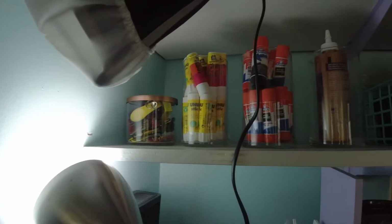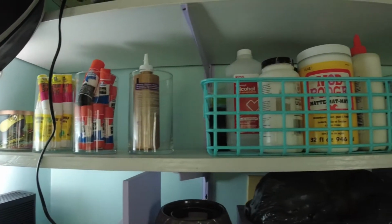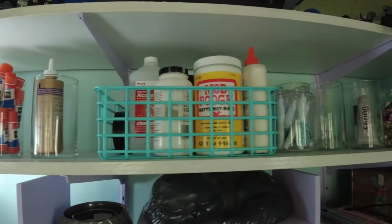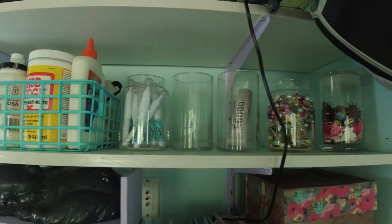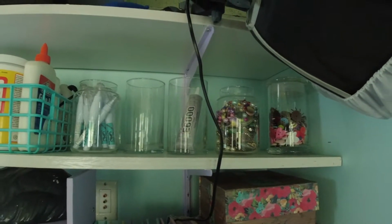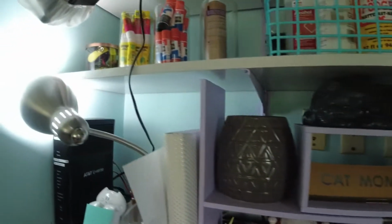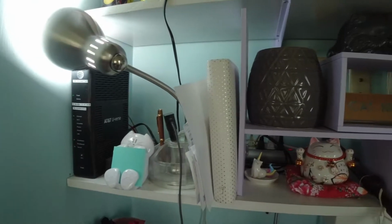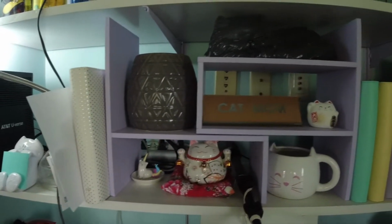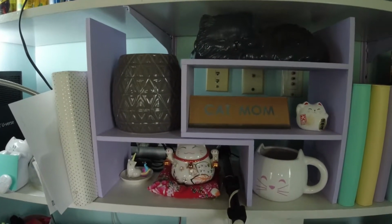And then my next shelf here, so I have all these cleaned out candle jars that I keep. So I have my glue there. We have some gesso, alcohol, Mod Podge, glue all in that basket. Have some whiteout pens, some 6000, and then like some buttons and bobs there for some art projects I want to get into or crafts projects. There I have a bunch of bills that I've paid that I need to file away. And here is kind of my cat lady shrine, if you will.